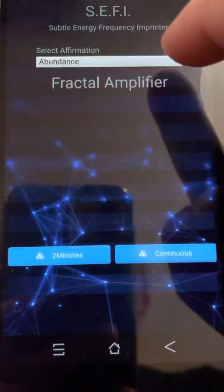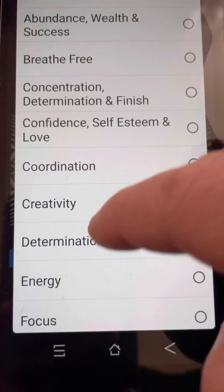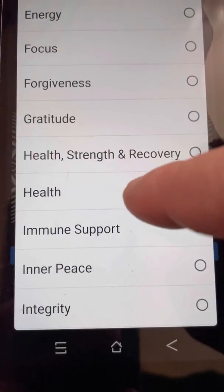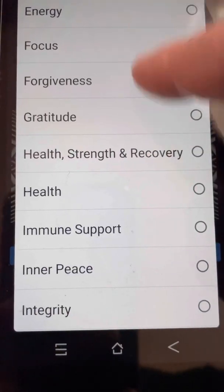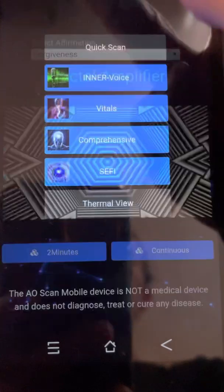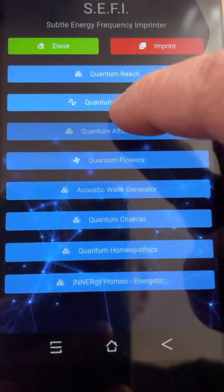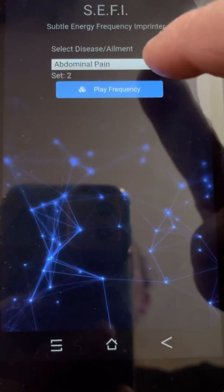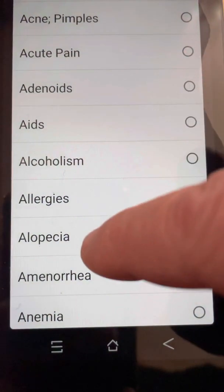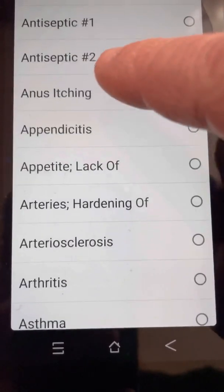Quantum Reach is think more your affirmations, although there is a health, strength and recovery, and immune support one in here that I really like to use, and the health one. In Quantum Frequency, think these are the physical ailments — so everything is listed from A to Z, all the physical things you could possibly want to treat.